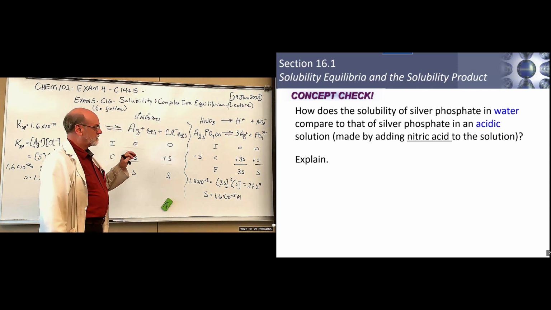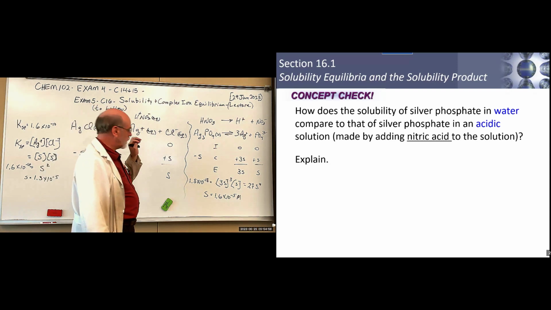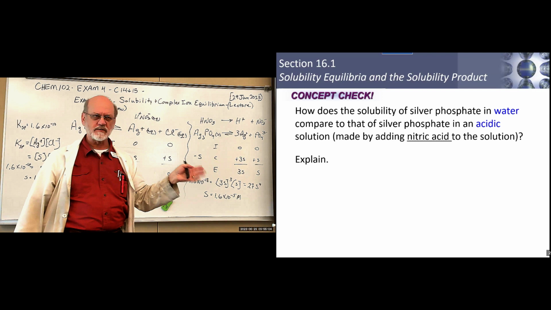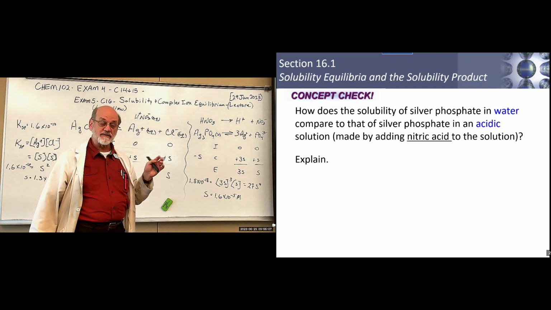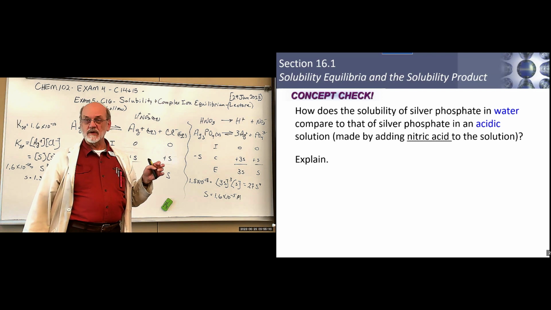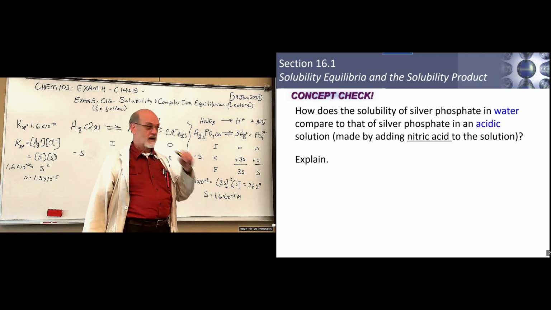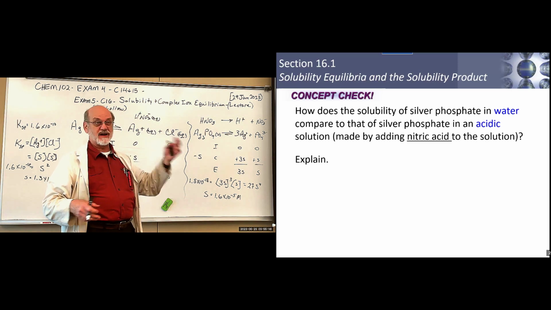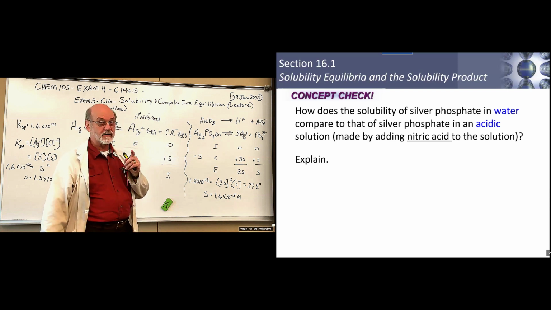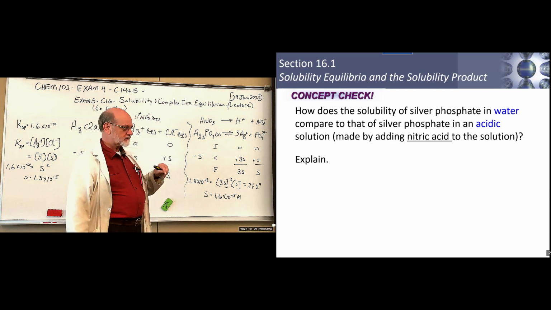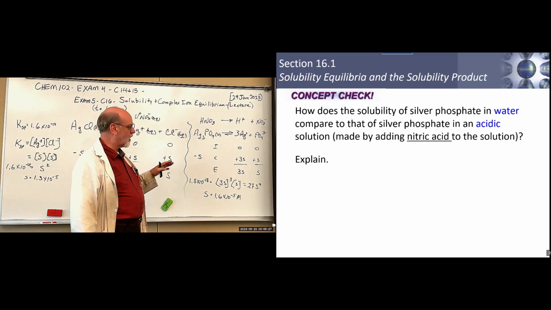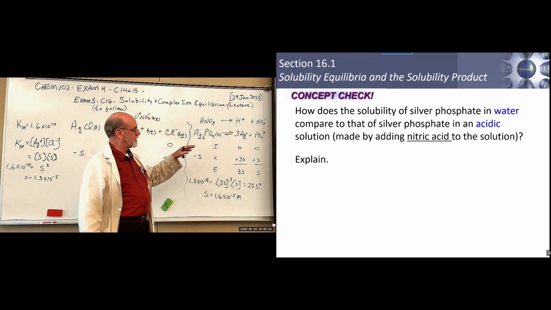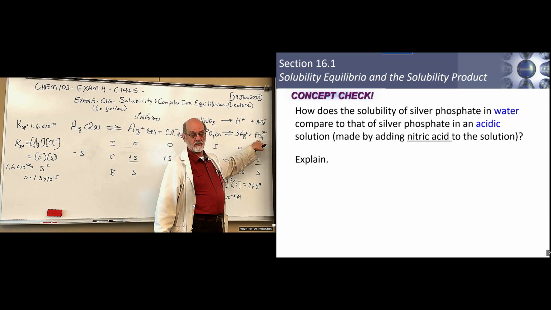Remember, we put phosphate in solution. We did a calculation in one of the previous chapters, 14 or 15, with the concentration of phosphate in equilibrium. If we put phosphoric acid in solution, it would dissociate one hydrogen at a time until we get down to phosphate. And it was like 10 to the minus 19th. But there's still some there. And since there's only a small amount, and because it's the last one in the string, that phosphate is going to be an extremely strong base.